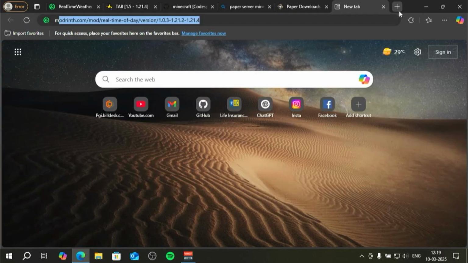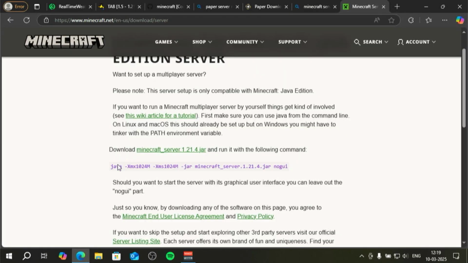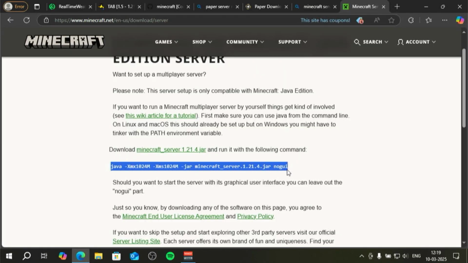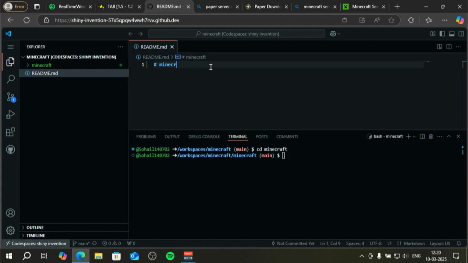What is the command? You're gonna find it in the official Minecraft server, which is this. This is the command. We're just gonna copy and paste it. Where you're gonna paste it is basically in the readme file, so you can just delete this one. This is the start, just to name it. We're gonna remove 1 GB and we're gonna add 8 GB. Hence, to do this, we can just do this.